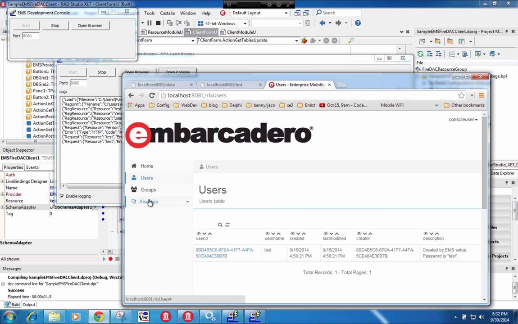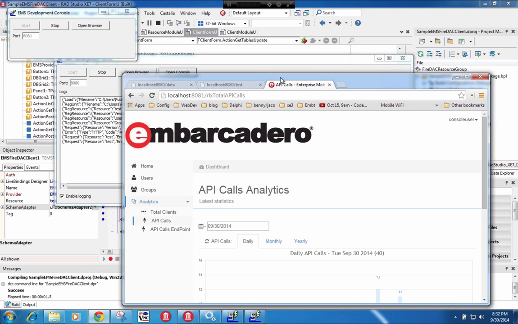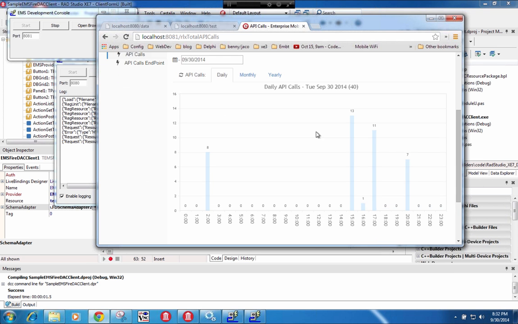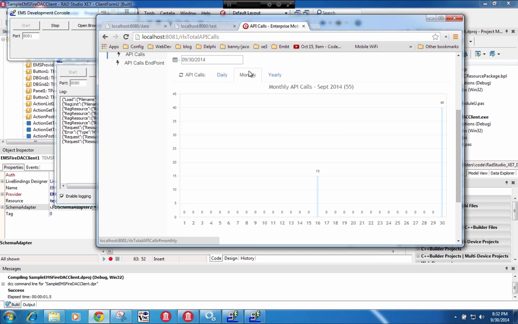There is one predefined. We can look at the analytics. I don't know, for example, the API calls, and we can see that there were a few API calls today. I did calls with the previous session, I did calls now, and you can do monthly. Of course, there is only one. Well, that's the wrong day. Oh no, it's another time I did test though. So these are all the calls I did today to this server.